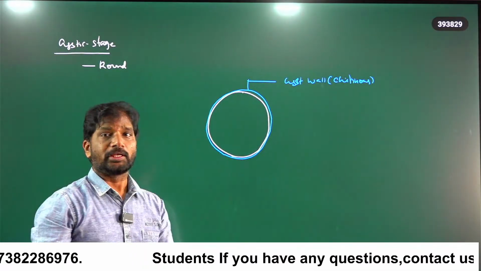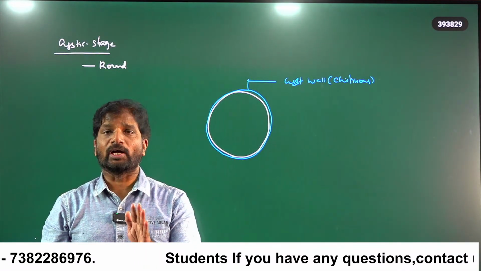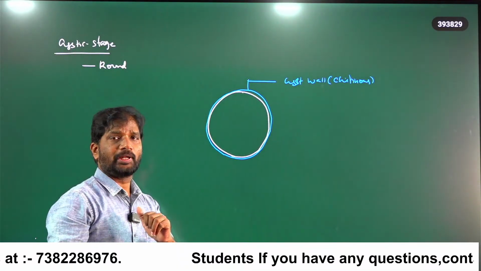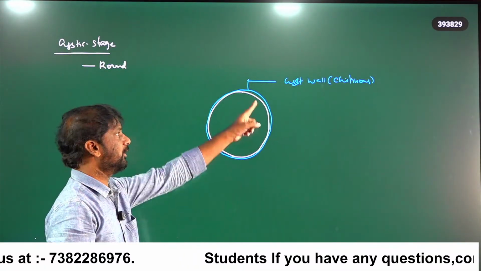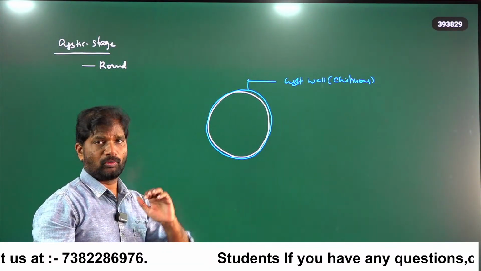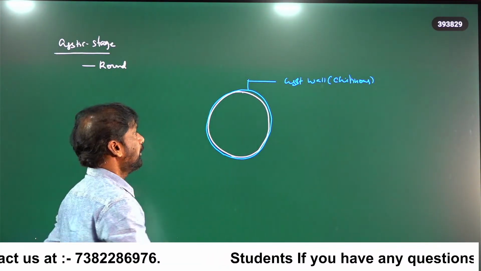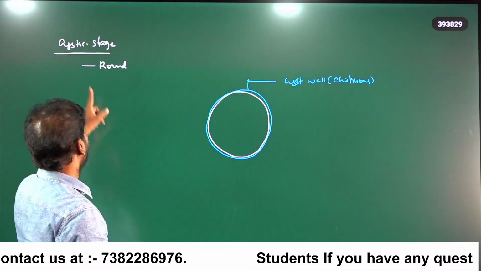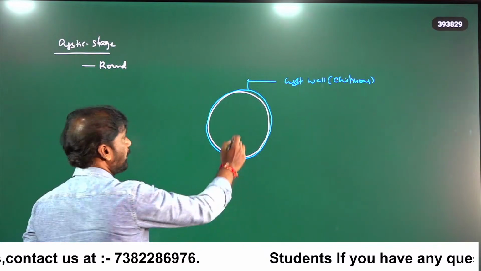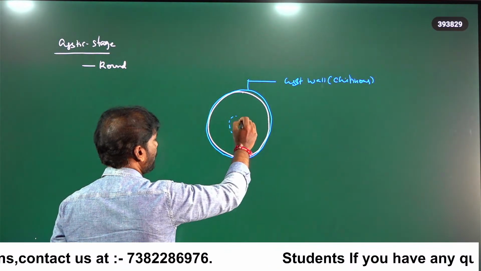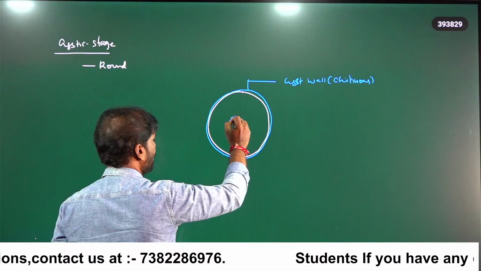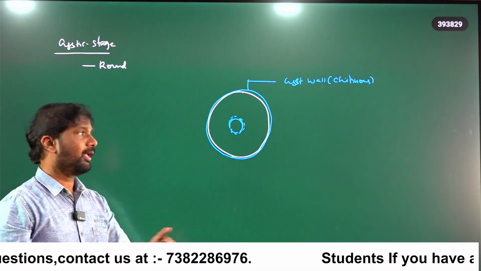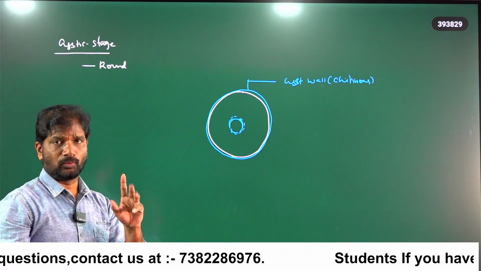That's why it is resistant to the host enzymes. The trypsin enzyme does not dissolve the cyst wall, so that's why it survives. Now below this cyst, in the cystic stage, here is the nucleus, present.